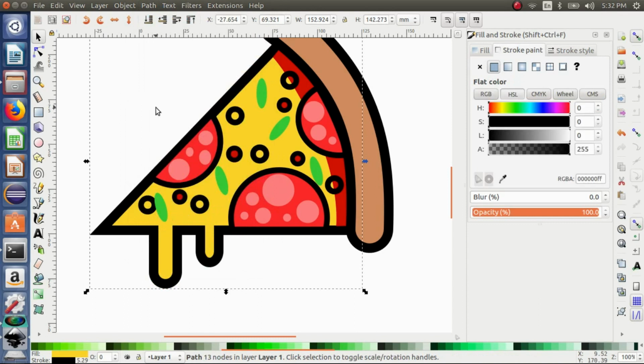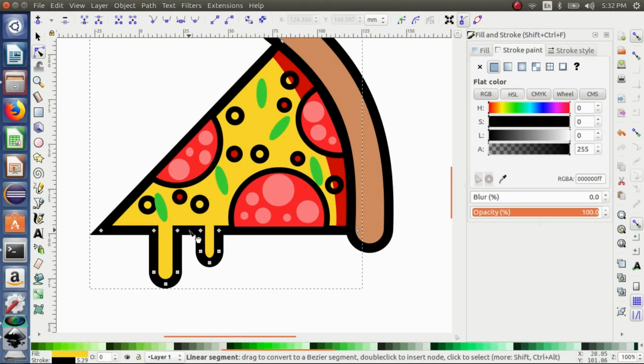Okay, now select the node tool, and you can see there are these two nodes, so I'll just press Shift key on the keyboard and select these two nodes.